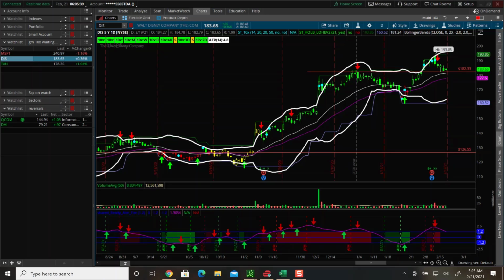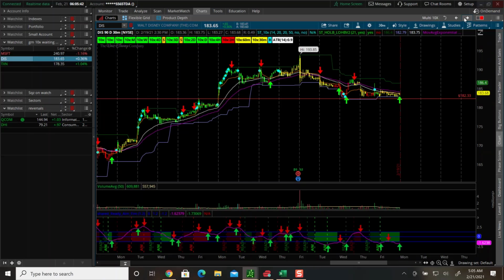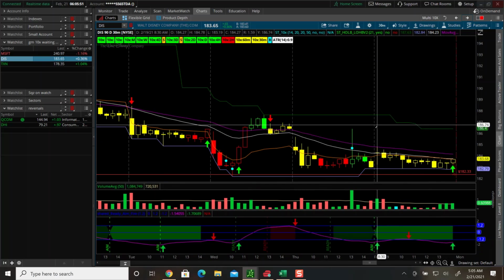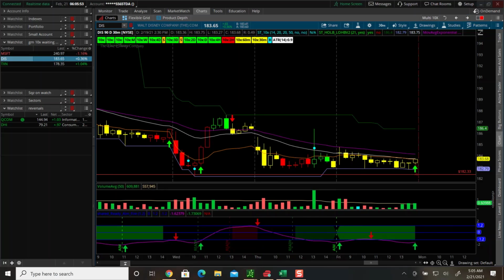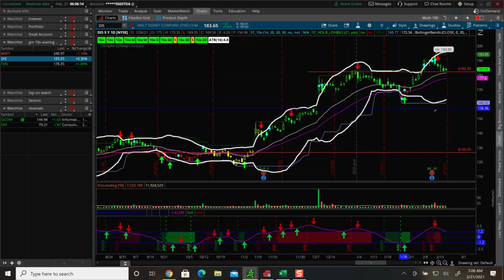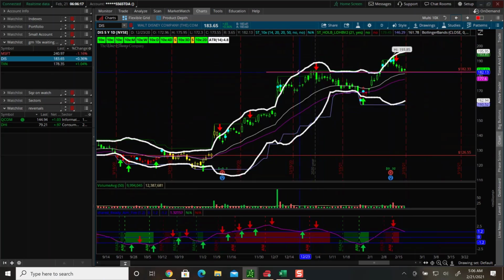But if you go over to the 30-minute chart, you can see that it is just consolidating at that support level. It bounced, held, and just held and held and held, and then boom, another buy arrow. So since I am anticipating entering this on Monday or Tuesday, this is what I'm looking for on this setup. Like I said, green 10x bars, consolidating right on support.